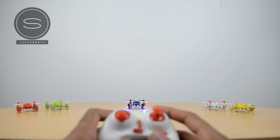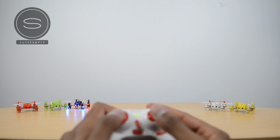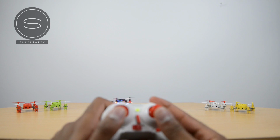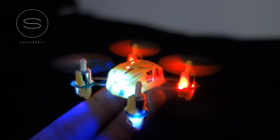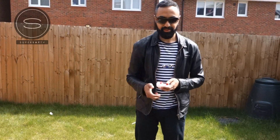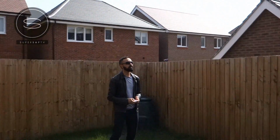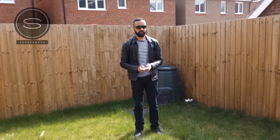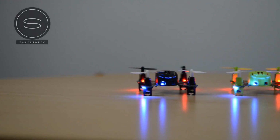But the controls are quite easy. However, I do have to mention that this is not just a case of getting out and flying straight away. It does take some practice, and you do have to sort of get used to getting these under control, because they don't have any GPS or something, so they're not going to stay exactly still. And if you are flying outdoors, then the wind can get hold of them, and you do have to have some form of expertise in terms of controlling. You can also go into an intermediate and advanced mode. This is going to allow you to do some flips and things. I'm still not at that stage yet. So overall, a very interesting product.